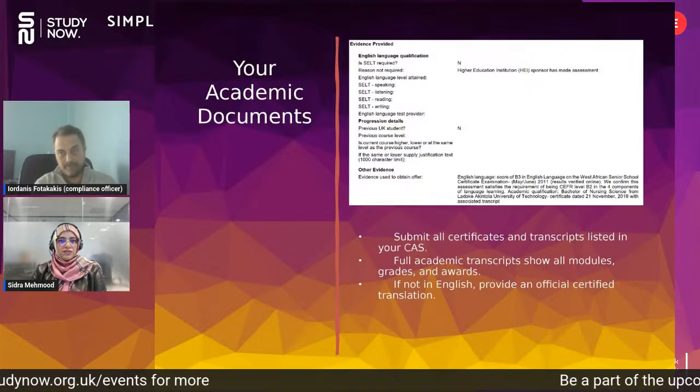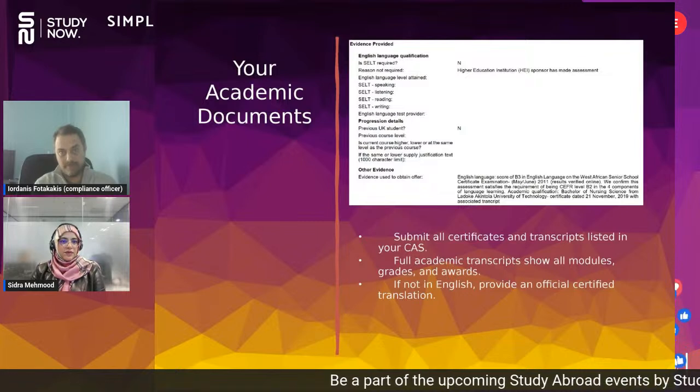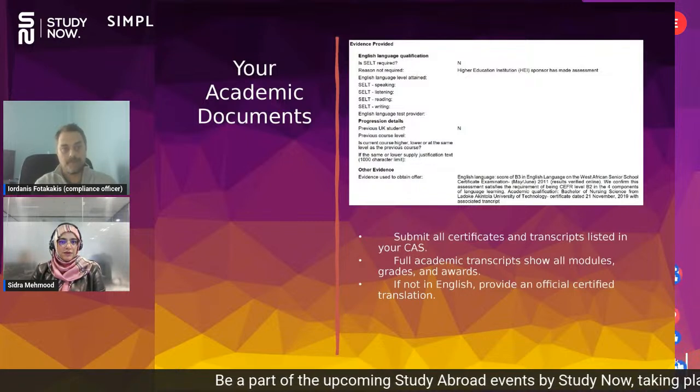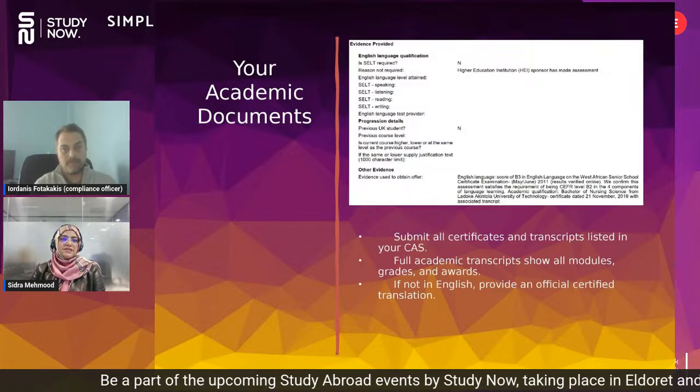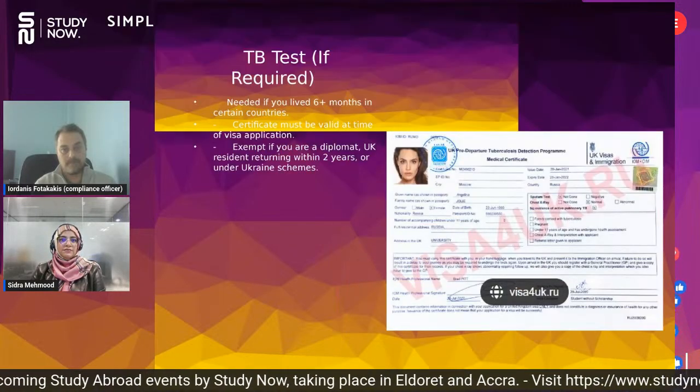So it should be mentioned on your CAS letter. And this CAS letter is a sponsorship, as I told you before. So your documents and your CAS letter should have similar information.